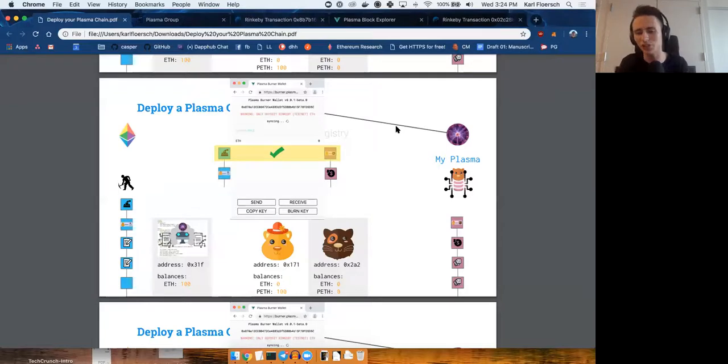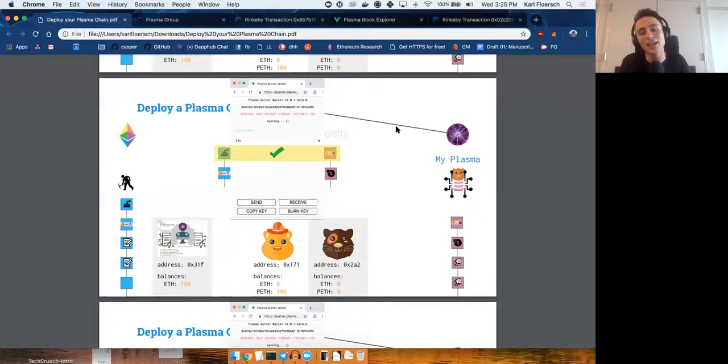So I just got a question, which is, what's the difference between Plasma Cash and Plasma Chain? Fun. So really the full thing that you might say is this is a Plasma Cash chain. Plasma Cash is a design pattern for how to structure the blocks to get particular guarantees with Plasma chains.